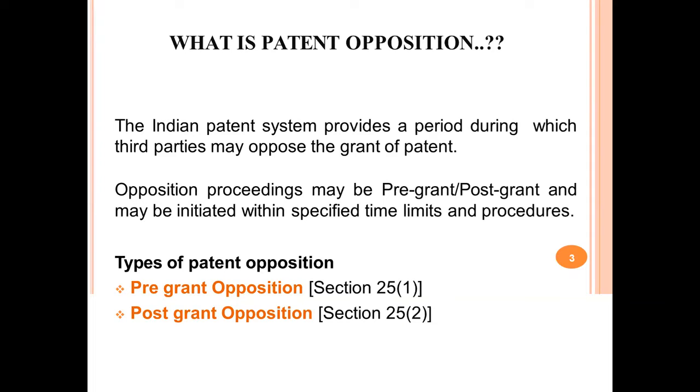Once a patent is granted to an application, it is again published. You know, that is the post-grant publication. Again, that publication takes place in the Patent Office Journal. From that date onwards, within 1 year from the date of publication in the journal, the post-grant proceedings can be initiated. Any interested person alone can file there. All these pre-grant and post-grant oppositions are covered by sections 25(1) and 25(2) of the Patent Act. They guide us on how to proceed, and what the rules and procedures to be followed in cases of oppositions are.